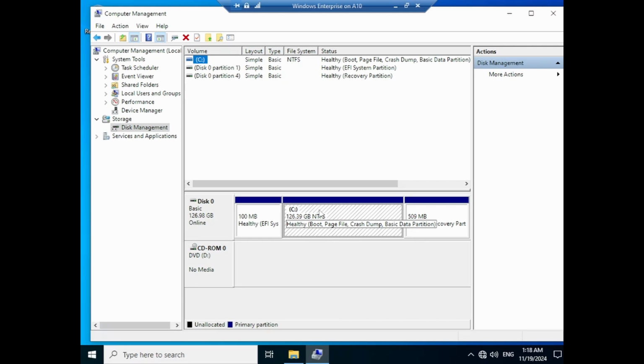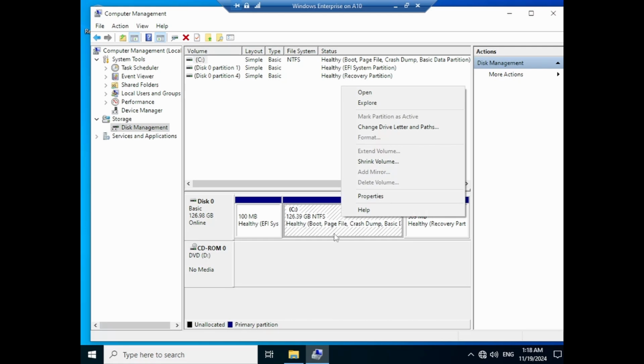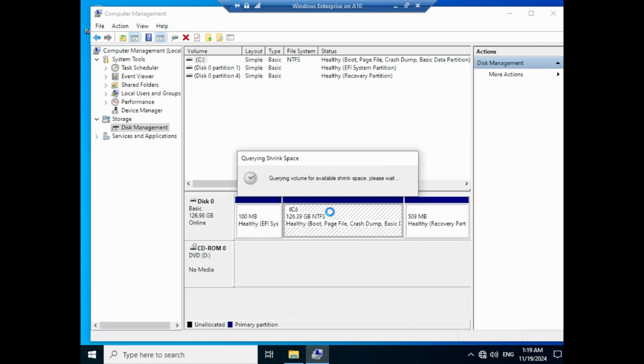So let's start by creating a partition first. All you have to do is right click on your C drive. If you have an extra hard drive, you can create as many partitions as you like. Right click and say Shrink Volume. We have to shrink the C volume so that we can have space for our partition.